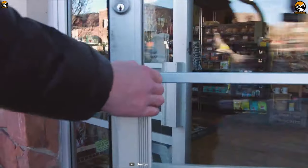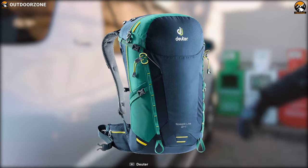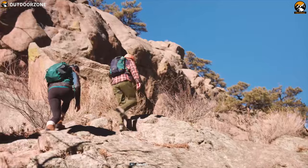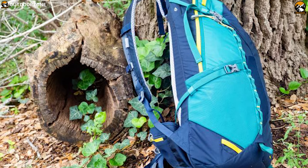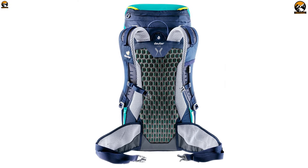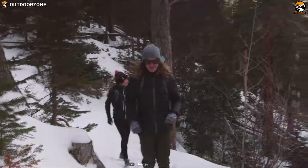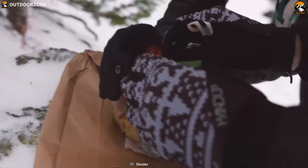Have the lightweight carrying experience you've always dreamed of with the Deuter Speedlite 24 Backpack, a high-performance lightweight backpack that makes you forget it's there. Its light airbag system provides stable, comfortable load distribution with a flexible, tensioned frame and features an extremely light, ventilated padded back panel to keep you comfortable. This backpack's narrow, ergonomically S-shaped shoulder straps help to keep you cool with 3D air mesh lining and venting inserts. It also comes with side compression straps that let you adjust pack volume.